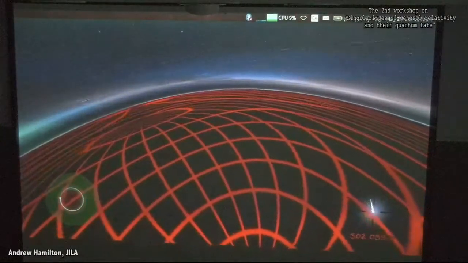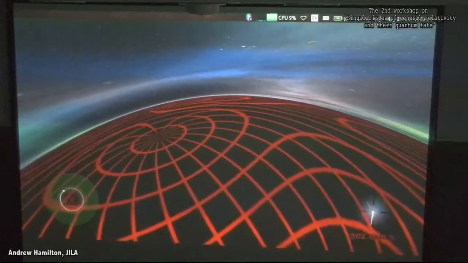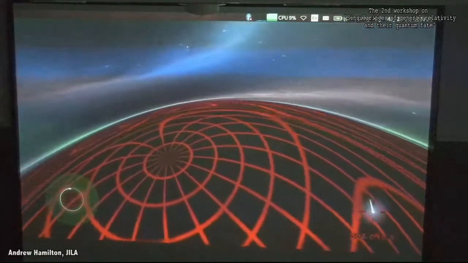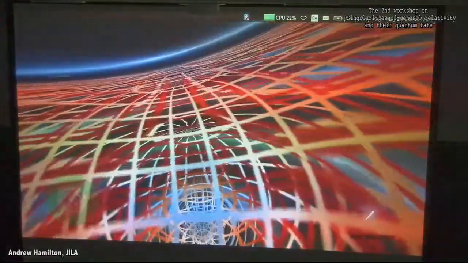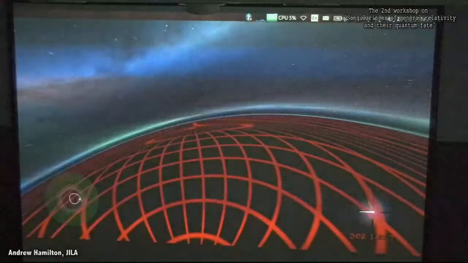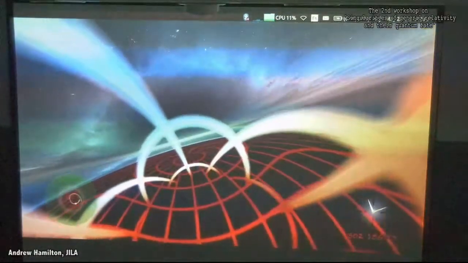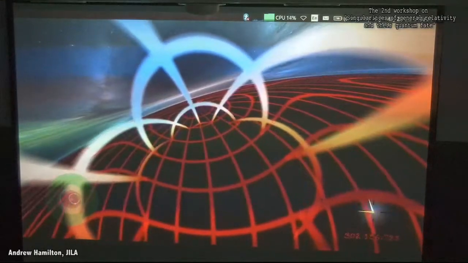There we go. And let's see what happens here. Again, this is a Riemann-Nordström black hole. Come on. No. Yes, we went through a wormhole. I want to slow this. There we go. So once again, we fall through the outer horizon.